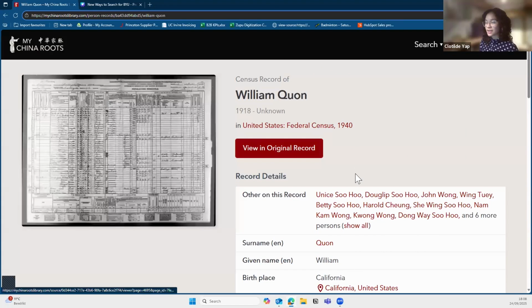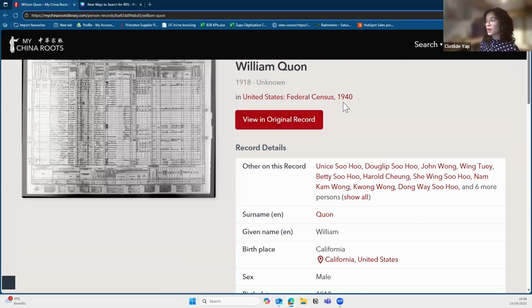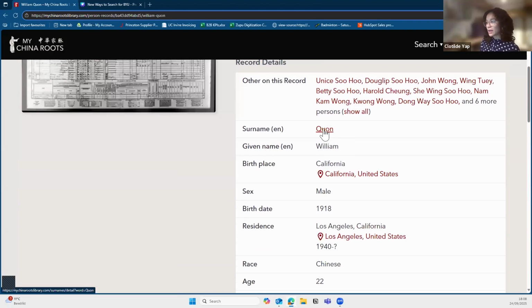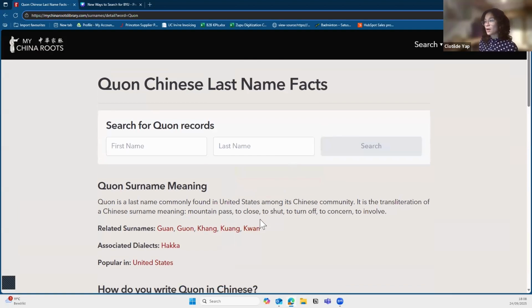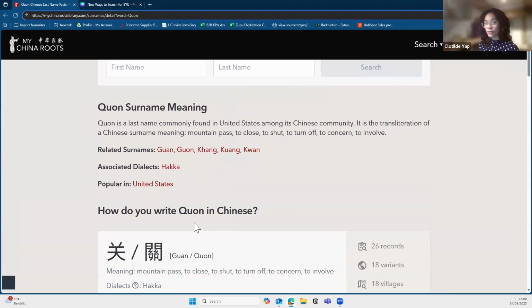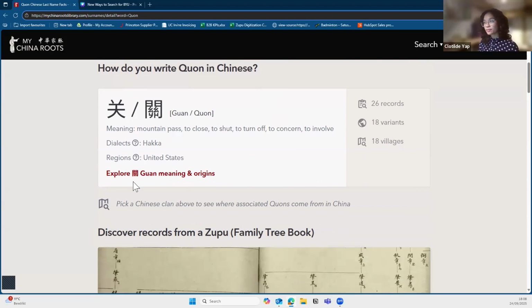For example, on this 1940 census record of a William Kwan, if I click on his surname Quan, Quon, I can learn more about this particular surname, including related spellings, which are Guan with a G, Quan with a K, and many others. And here is the Chinese spelling of this surname as well.